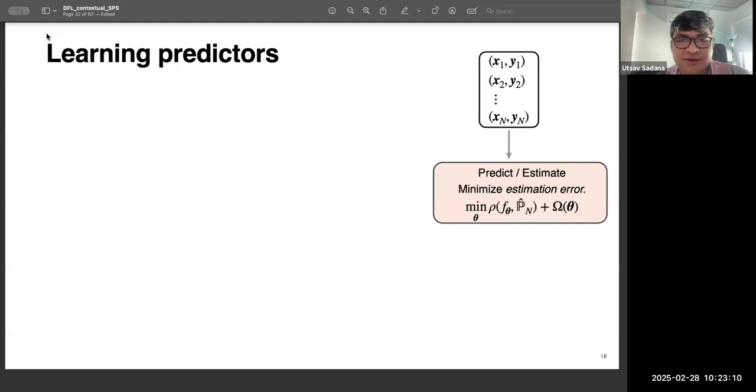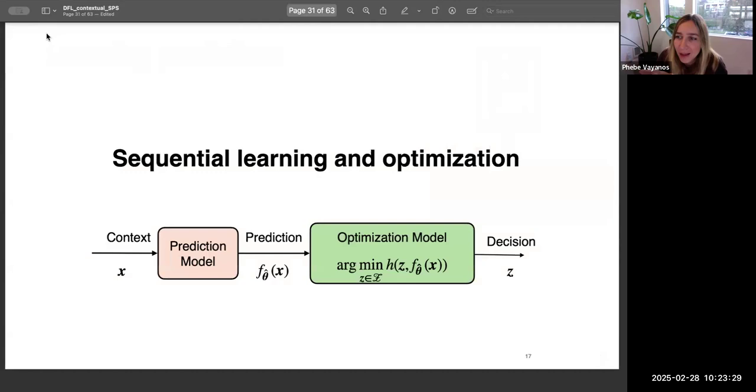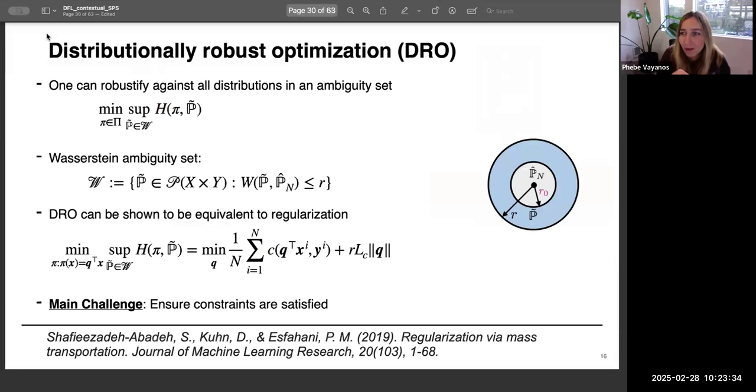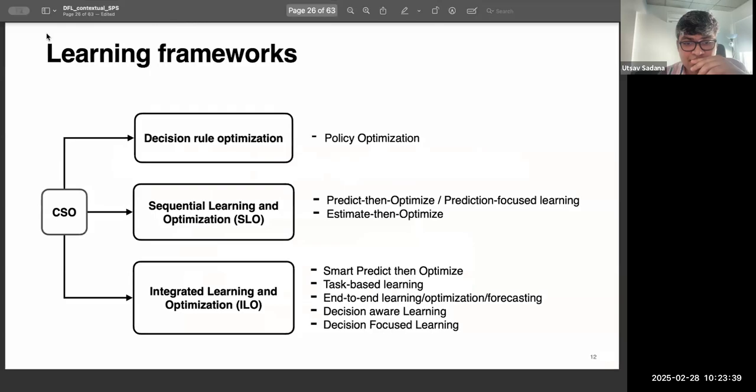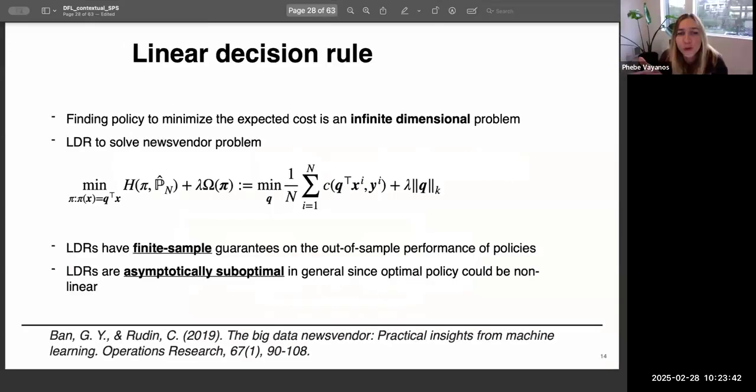Okay, I think Phoebe has a question. Yeah, sorry to interrupt, and sorry that my voice is gone. Hopefully you can still understand what I'm saying. So I didn't understand why you couldn't impose constraints on the policy pi theta and thereby optimize over this constrained policy space. Like if you did linear decision rules, couldn't you impose constraints on that linear decision rule?